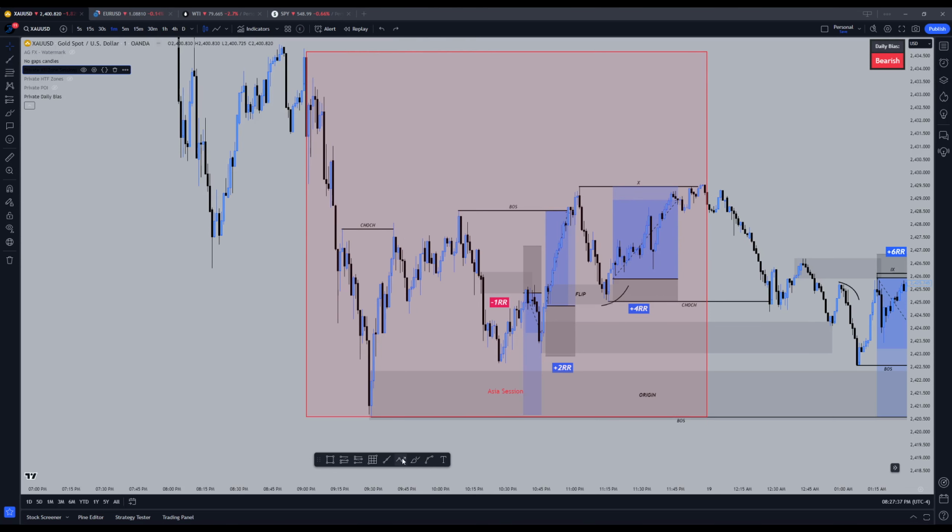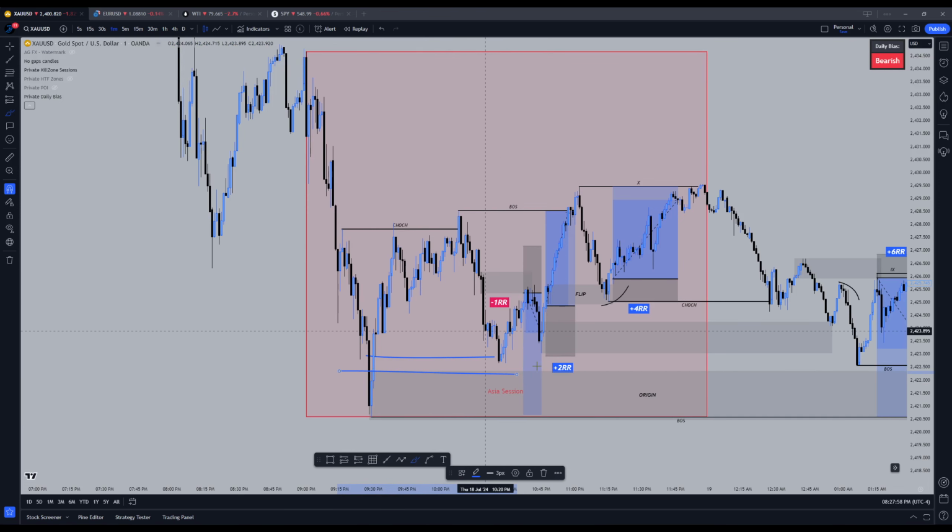So I made a change of character, right? This was the last high that broke structure here, making that low. We broke above it. This is very weak. Remember, I teach you guys wicks are not that strong. So if you hold it all over here, this would be where you can confirm it with the body closure above. We came back, tapped into a fair value gap.